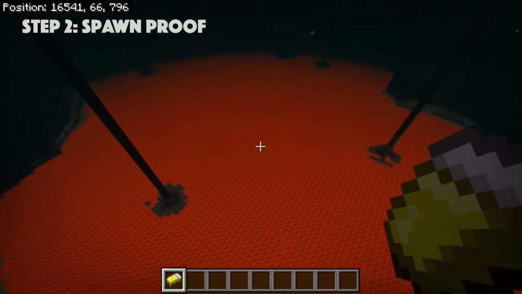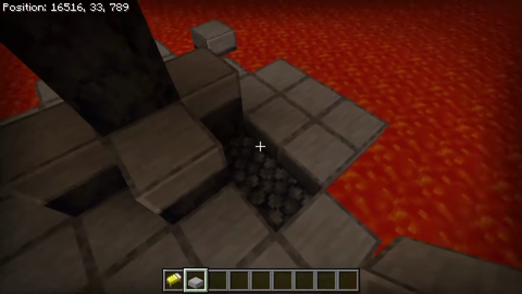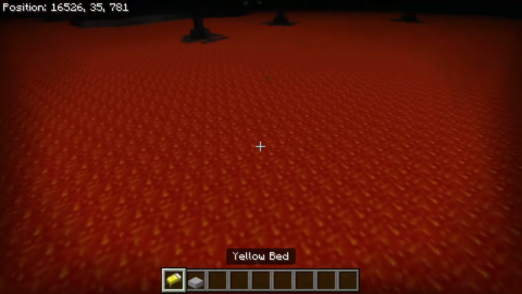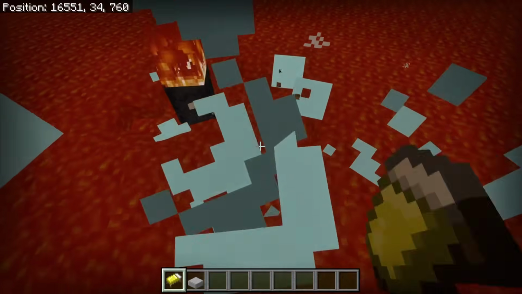I do recommend you spawn proof the base of these pillars though, because they can be spawned on by ghasts. You can do this by covering all the exposed blocks in slabs, or just taking beds or TNT and blowing them up. You can also mine them out, but this is more fun.